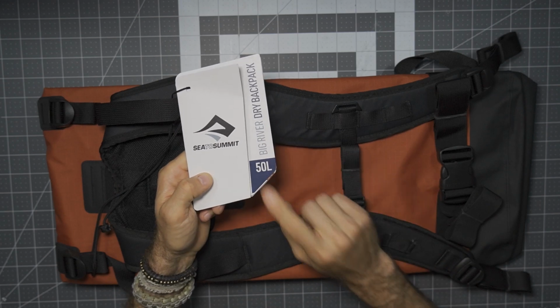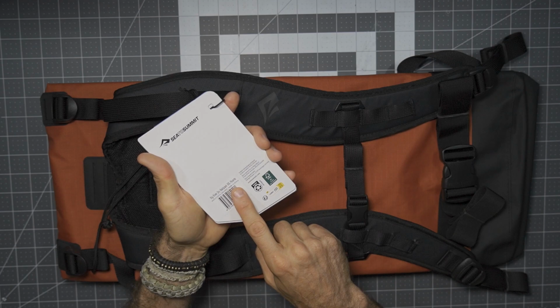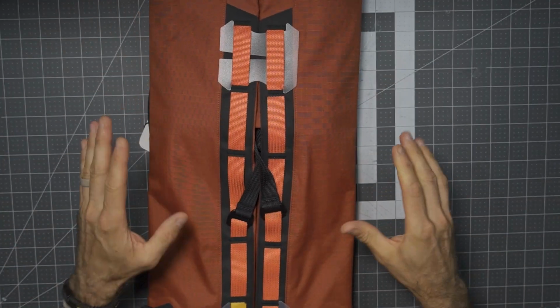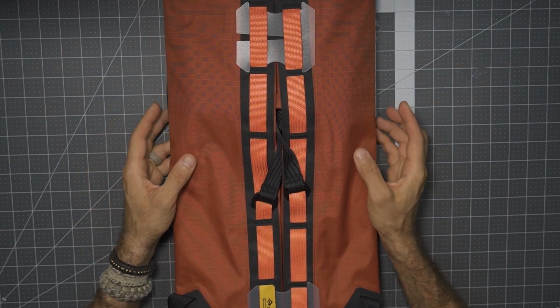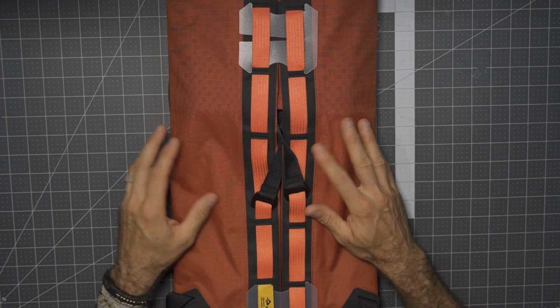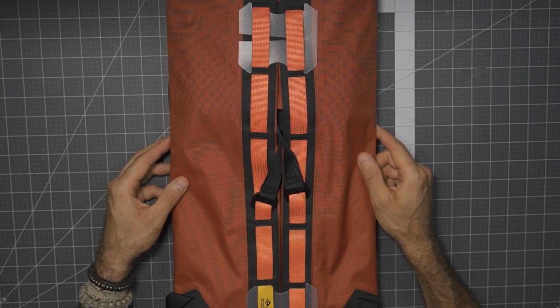Now, keep in mind the fact that this is the 50 liter version. This is also in what they're calling their Picante colorway. They do offer black, they do offer the Picante, which for me, and I'm just going to be honest, I'm not a huge fan of loud colors. You typically see me using subdued colors, colors that are going to blend into the background.